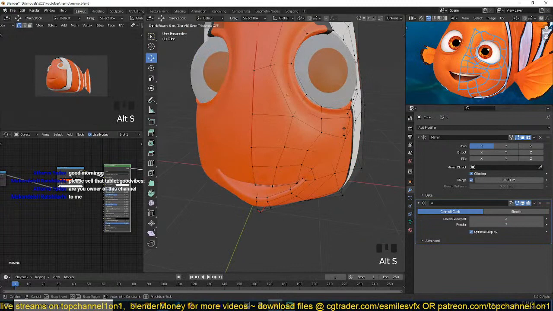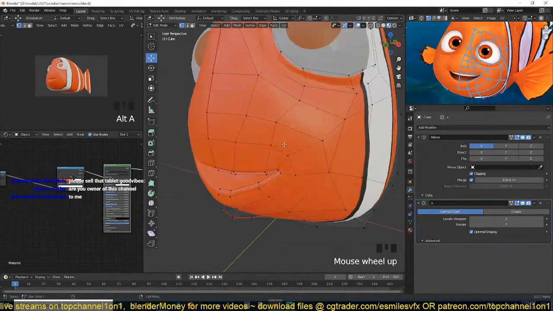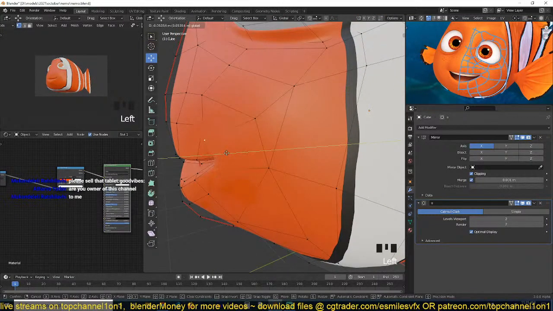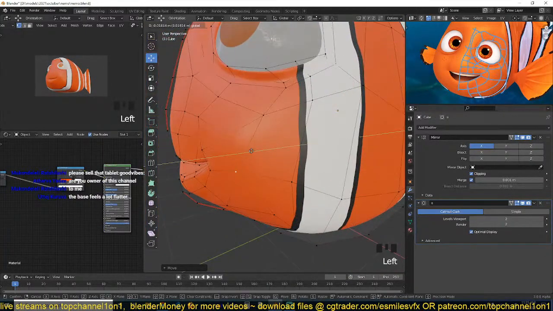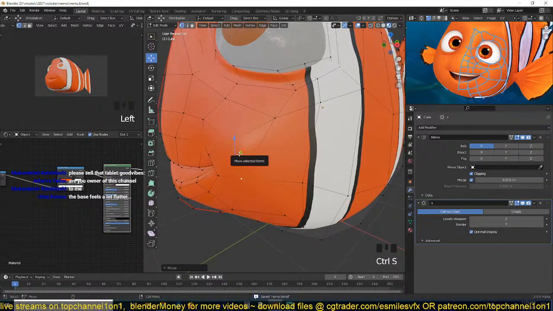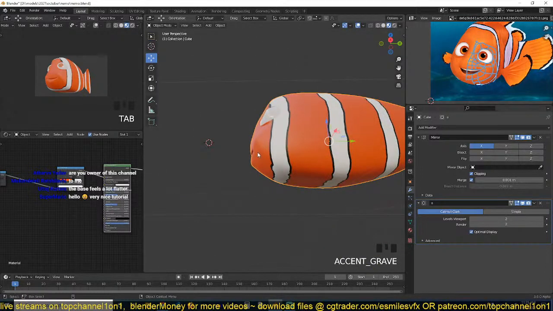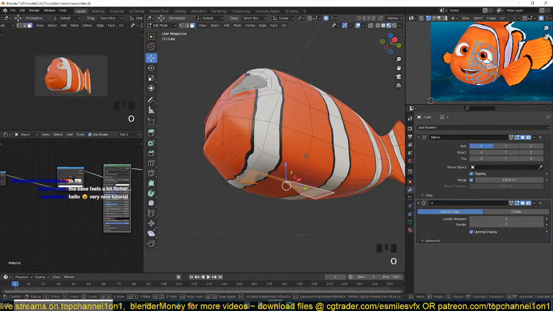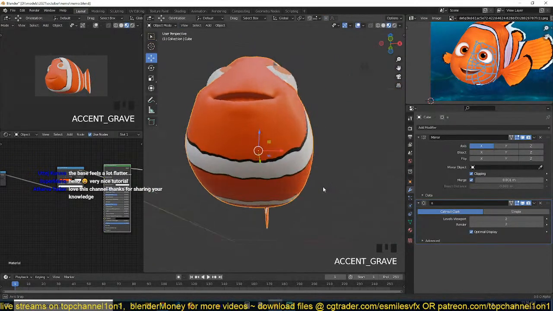Okay, just push this out. I think I can also push this out again. The base feels a lot flatter. I mean, it's supposed to be a bit rounded. Then proportional editing, just something like that.